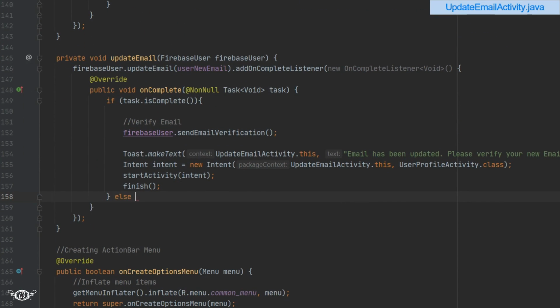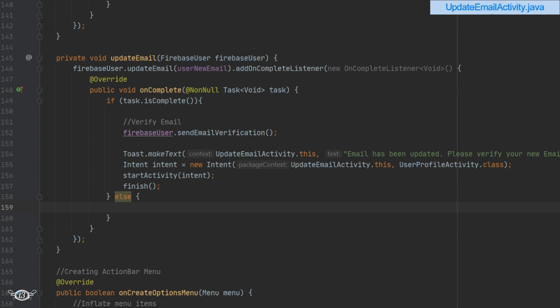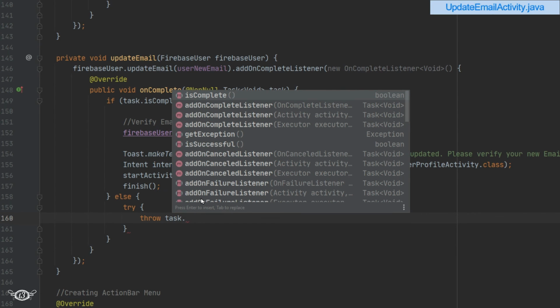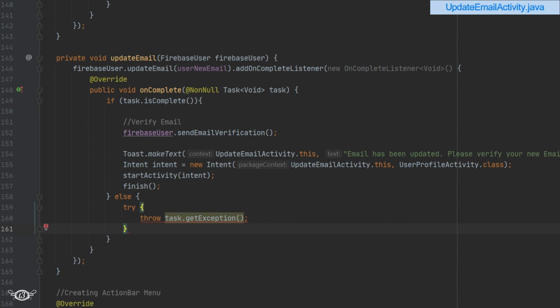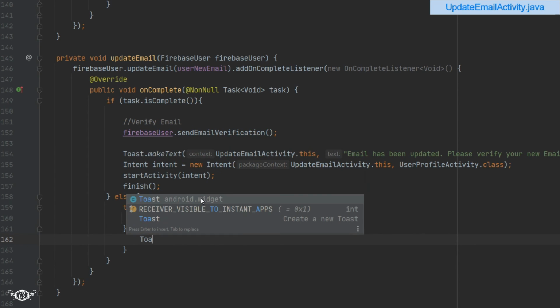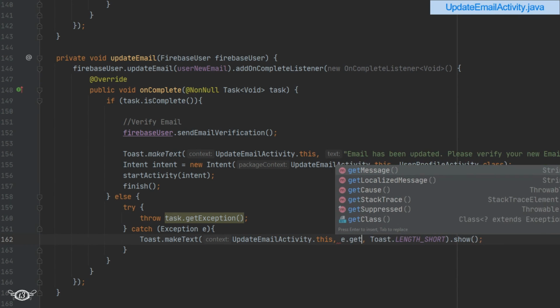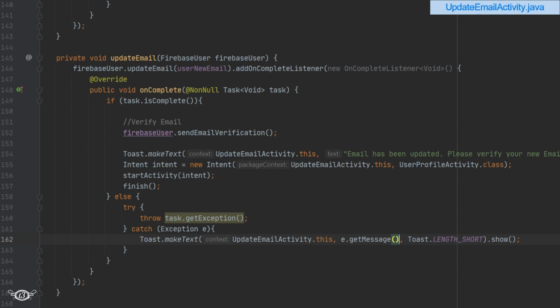Now in the else part, we can again use try statement to catch the exceptions. And I will just display the exception in the toast message. If you want, you can write it in log file. Alright, then after the if and else, we can just set the visibility of the progress bar to be gone.